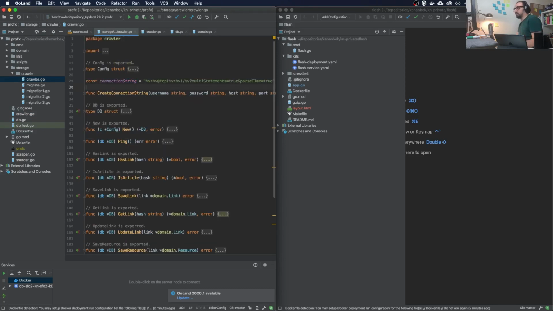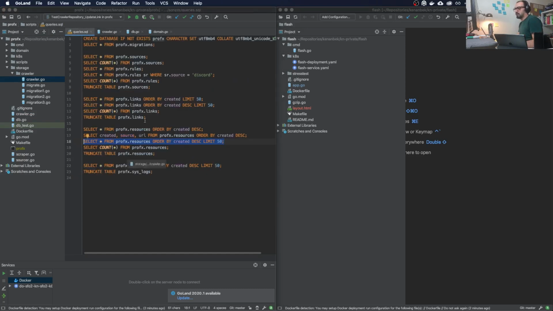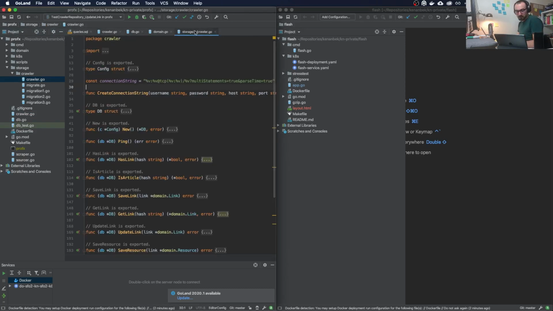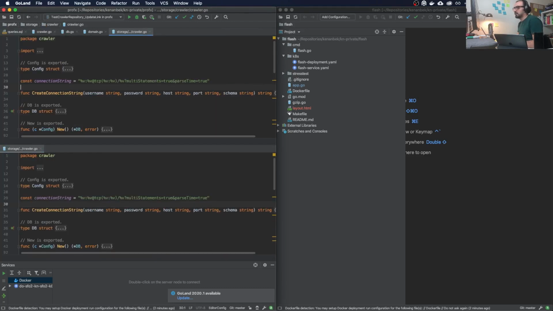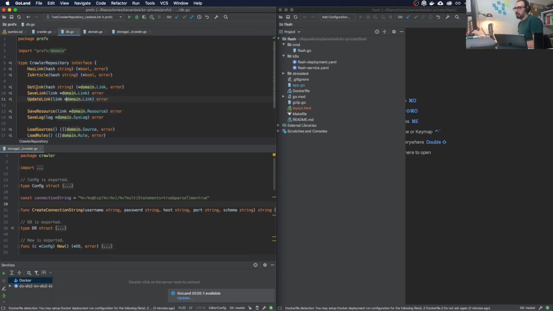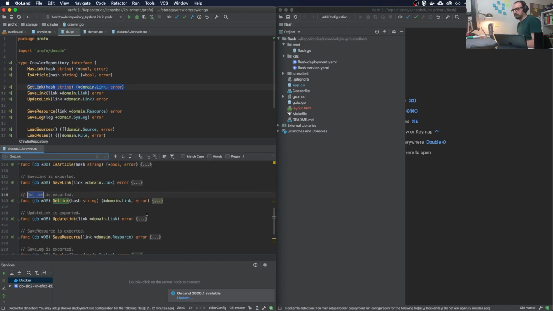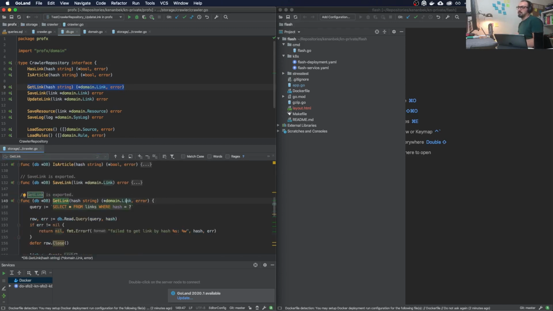So for example, let me split the screen, I hope it's visible. So you can see in my database repository I have get link. It relies on the domain model and a string. And in this implementation, I have this get link implemented. So that's why I can use this implementation and pass it to the interface where I need it.